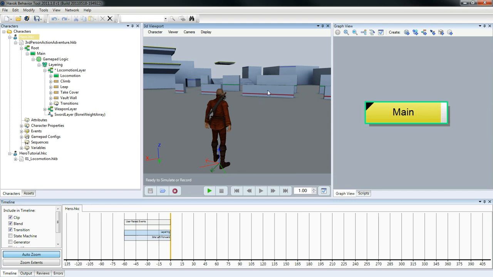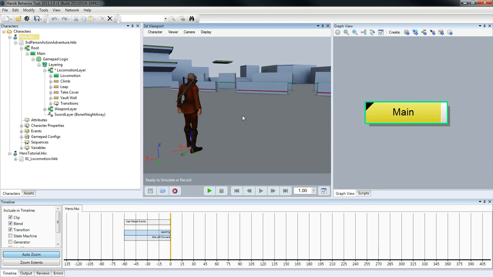The type of character that we're going to build in this tutorial is going to be similar to those seen in action-adventure or open-world games. Examples like Prince of Persia, Uncharted, Assassin's Creed. The types of things that are important for these types of characters is that they need to be able to move around their environment responsibly and be able to interact with it convincingly. So we're going to include a couple of basic features.